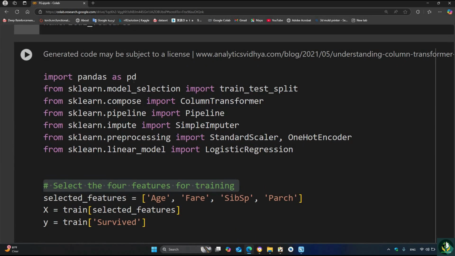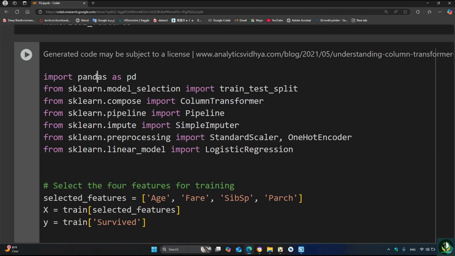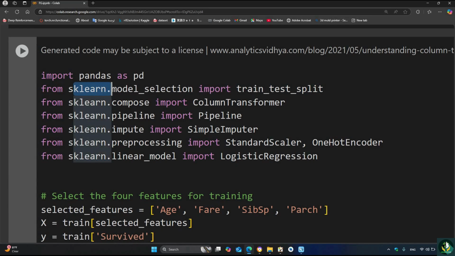Firstly, we should import pandas as pd, and we should import train_test_split to split our data into training and testing data. So we will type from sklearn.model_selection import train_test_split.